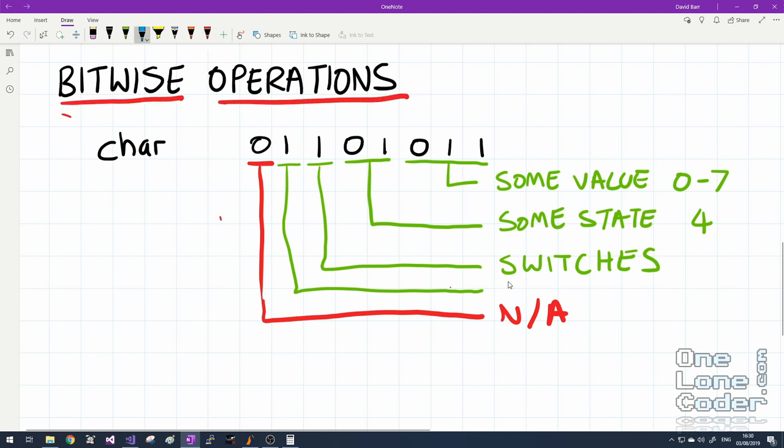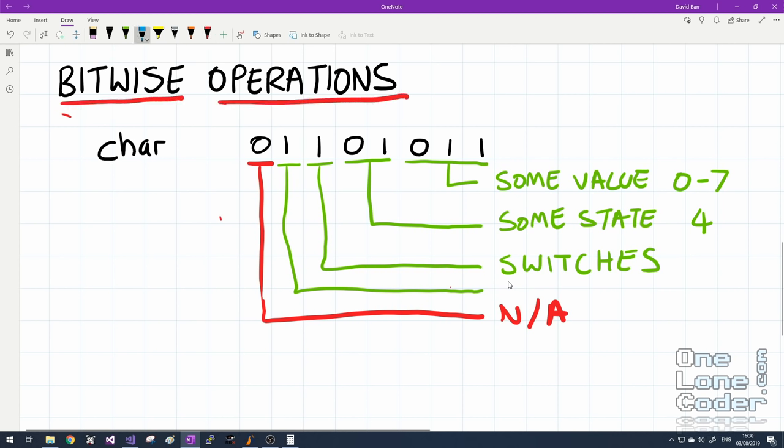There's one more common use case, and that is the ability to toggle a specific bit. So it might be a 1 and I want it to become a 0, or it might be a 0 and I want it to become a 1. I don't know ahead of time what situation will be. And we've looked at the operations of AND, an inversion, and OR. There is another one, which is exclusive OR, which is the hat symbol. So I've got a bit highlighted here. Let's say that's the bit I want to toggle.